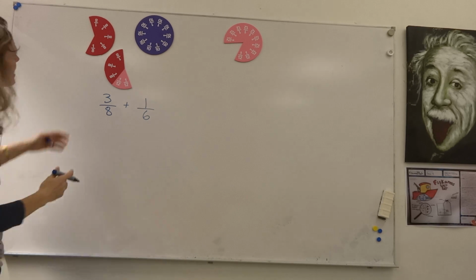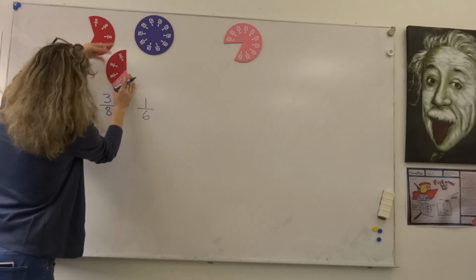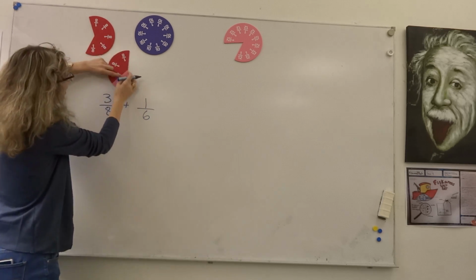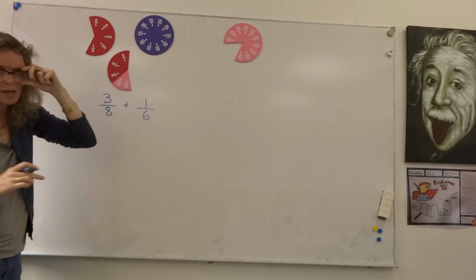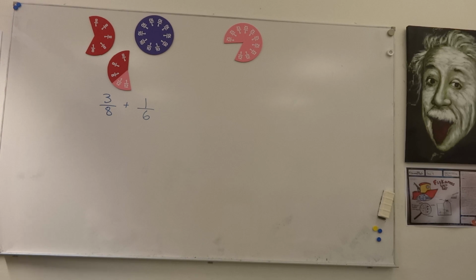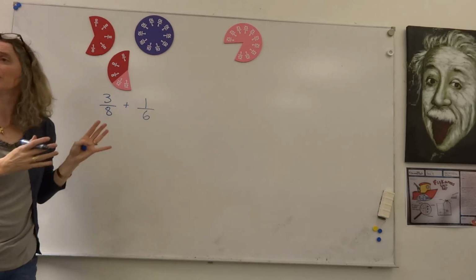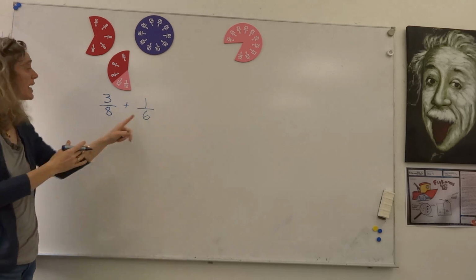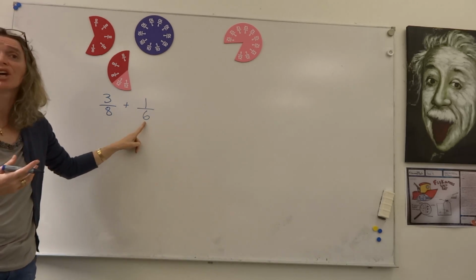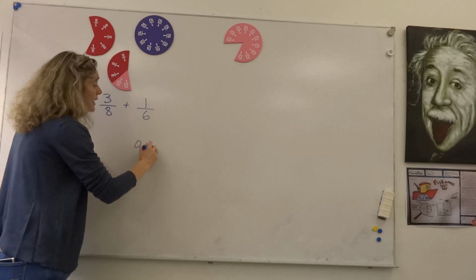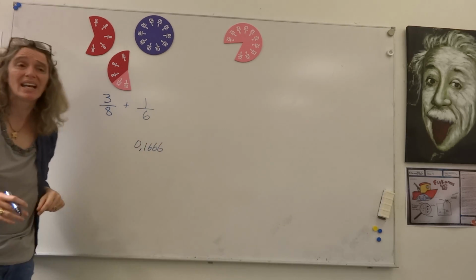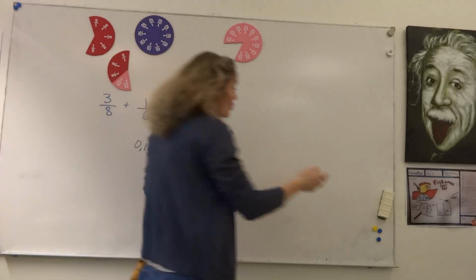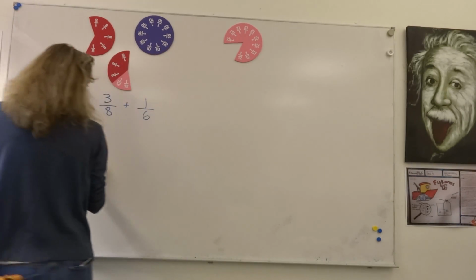Now when I try and put these 8ths and these 6ths together, I can't actually see exactly what fraction it is. I can look at it and say, it looks slightly more than a half, because a half would go down here. But what fraction is that going to be? A lot of you feel tempted to change it into decimals. When you change a sixth into a decimal, we're going to get a recurring number, 0.16666. So we're not going to get an exact answer. So if they give you a sum to do in fractions, do the sum in fractions.